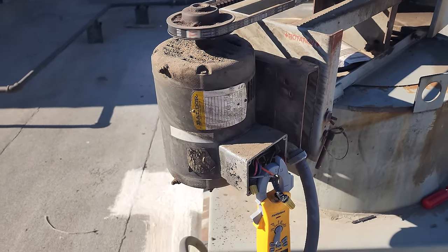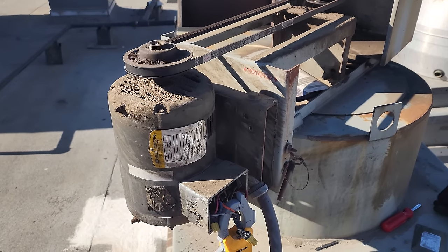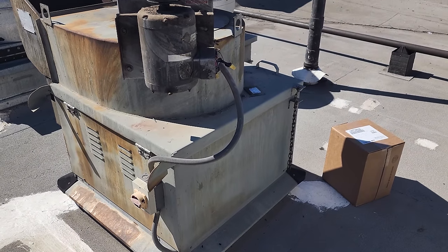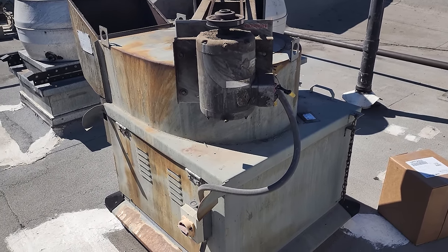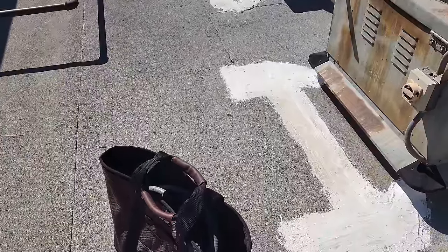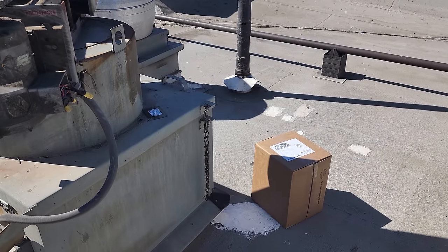Okay, so I gotta find a motor and I gotta go see if I have a motor starter. But I gotta get this thing up and running. So at a minimum, we're gonna put a motor in it for now. All right, it took me forever. I left my office this morning at 7. It took me an hour to get up here, an hour to diagnose, an hour to drive back down to civilization because I'm out in the boonies, and an hour to pick up parts. It's just taking forever. It's like 12:30 p.m.